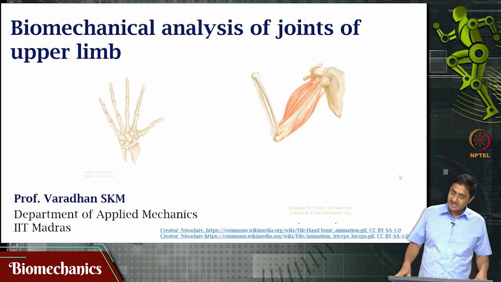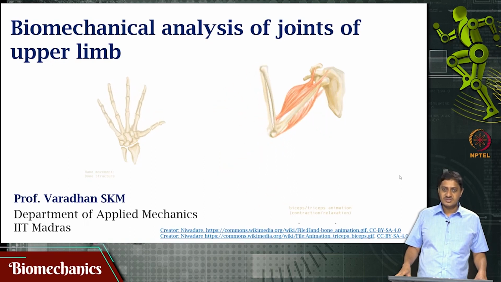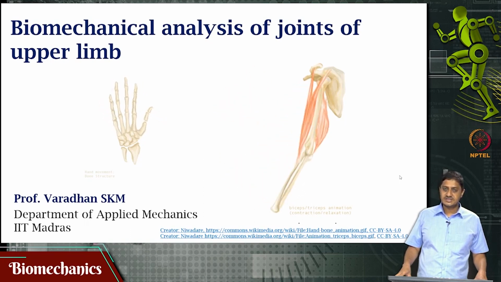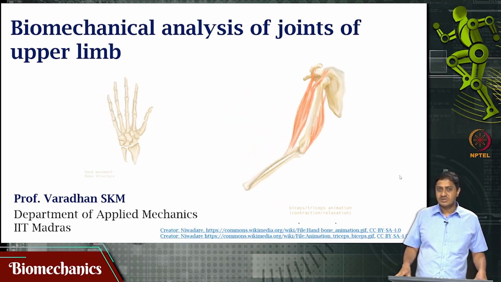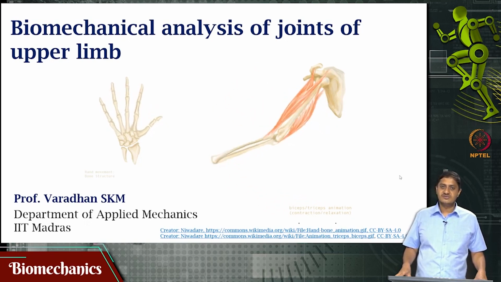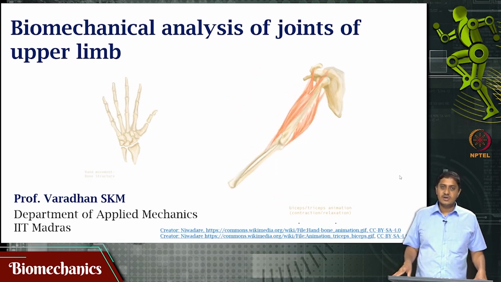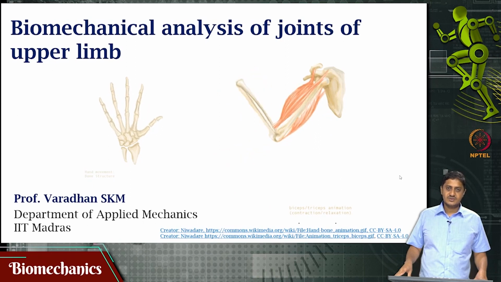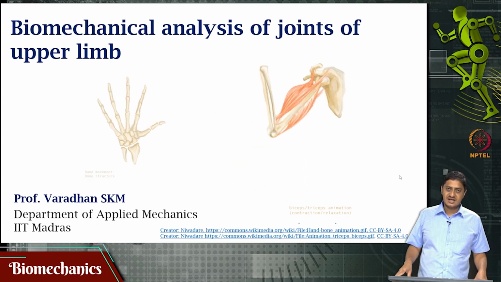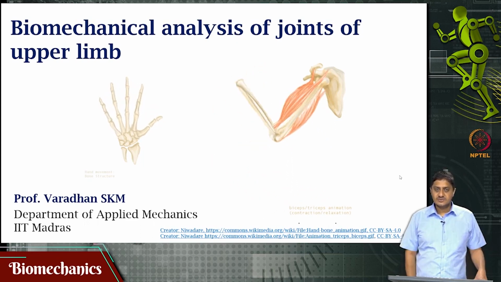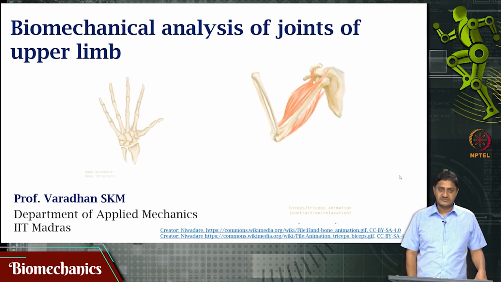Surprisingly, or rather unsurprisingly, the human hand has a very large number of bones and a lot of bony articulations. These bony articulations, or rather the anatomy, the morphology, the structure, perhaps gives rise to the enormous dexterity found in humans. So, it would make sense for us to spend some time to study the hand in some detail. So, let us get started with our analysis of the bones of the hand.